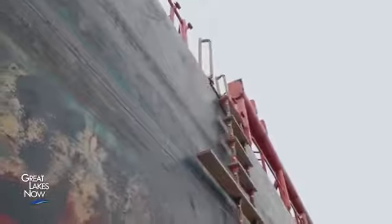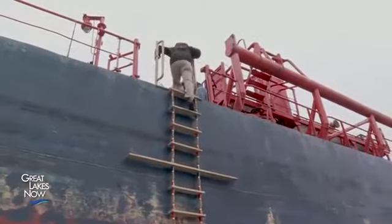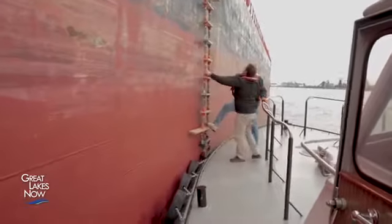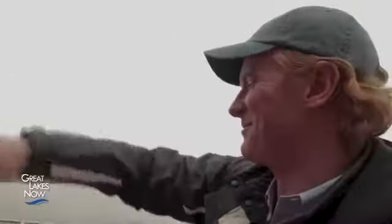So we've delivered our pilot up onto the boat here, and he's going up to the bridge right now to go get the pilot that we're taking off. So they're doing a little bit of a changeover right here. You almost forget that we're moving right now. I mean, you look at the freighter and we're still, and then you look at the water and we're actually still cruising down the river. It's pretty cool. And watch him go up the ladder as we're underway.